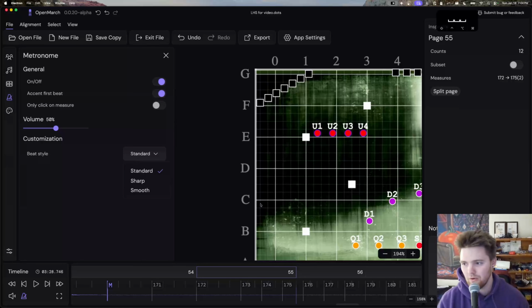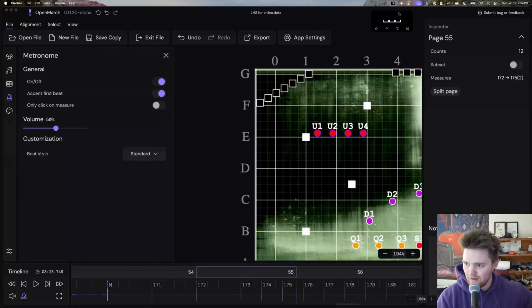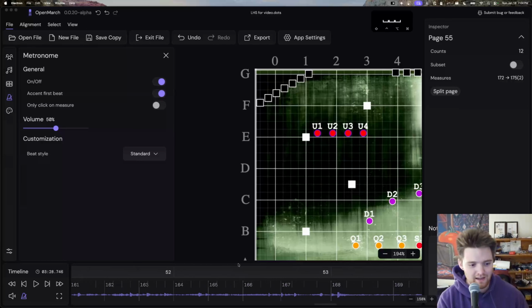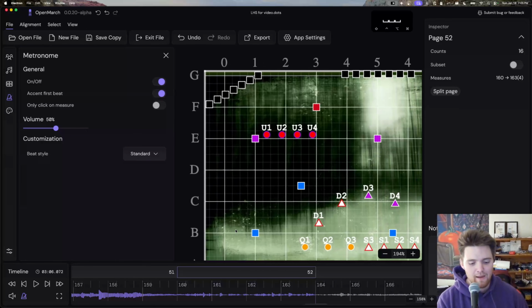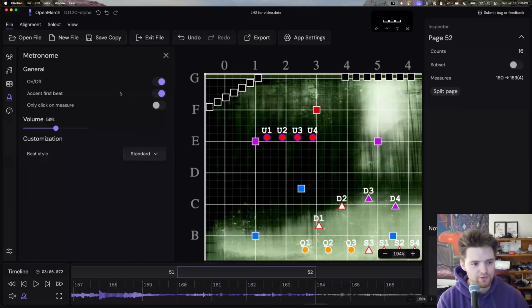It's not a great metronome app. I'm not going to claim to be replacing any of the metronome apps that are out there, but I usually carry my laptop around like a baby, and it's nice to just be able to have the music and then turn the metronome on and off, all of that. Yeah, super nice to use, and you can adjust the volume there. Works really well.